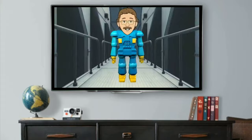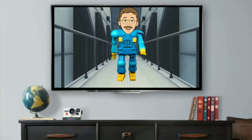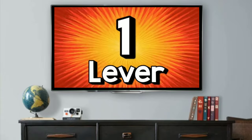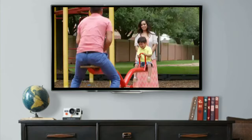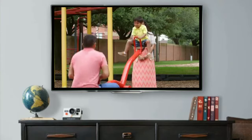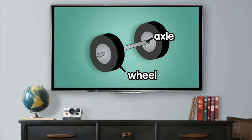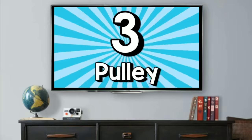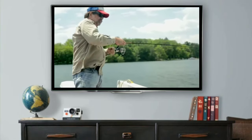Six simple machines rap. You can do it just like that. Learn what they do and how they help you. Six simple machines rap. One, the lever. It moves big things up and down. A lever arm and a fulcrum work together like a seesaw at a children's playground. Two, the wheel and axle. It helps you carry and move big loads. The wheel turns round the axle at the center and goes down driveways, tracks, and roads. Three, the pulley. It lifts or lowers heavy stuff. A grooved wheel and a rope really do it. They make hard work not so tough.